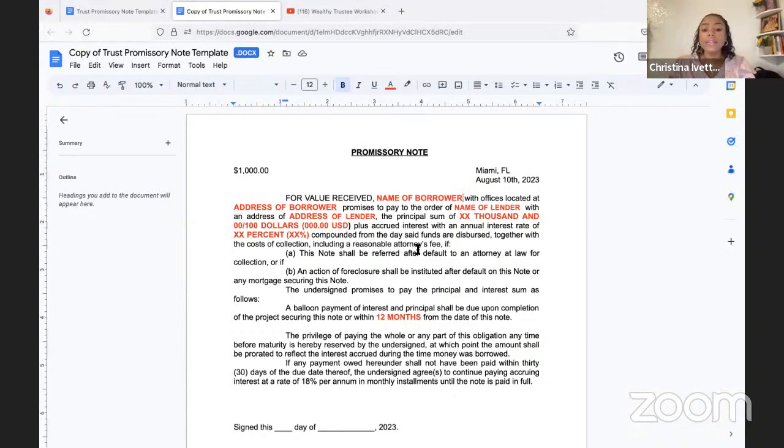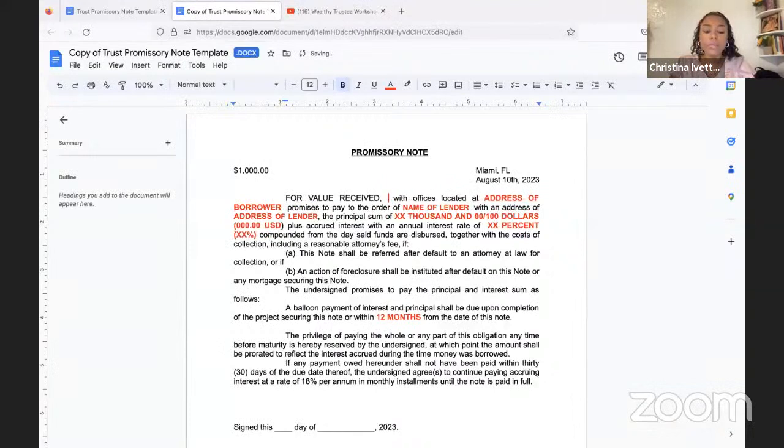So in this scenario, since we're opening up our bank account and since we're going to fund our bank account with whatever value we want to add to the trust initially, this is what we are going to document. So the name of the borrower is the name of the trust. I'm just going to put the business trust. That's what we've been working with primarily. So I'm going to put Love Holdings. All right. So Love Holdings with the address of, and go ahead and put that virtual or PO box address that you have for your trust. So I'm going to go ahead and put my virtual address for my trust.